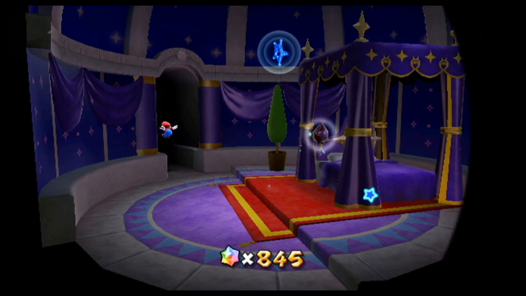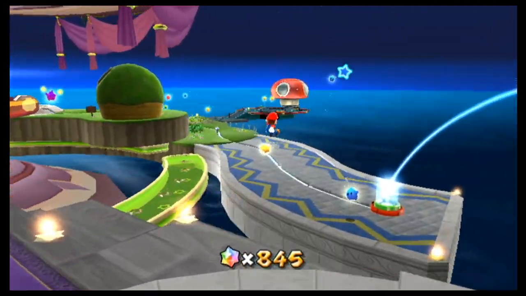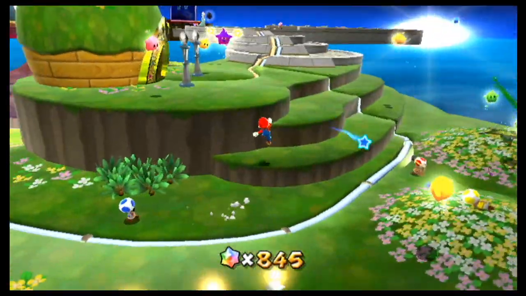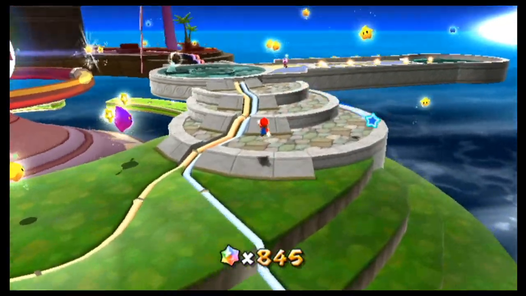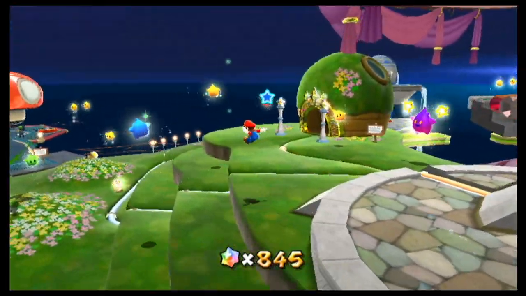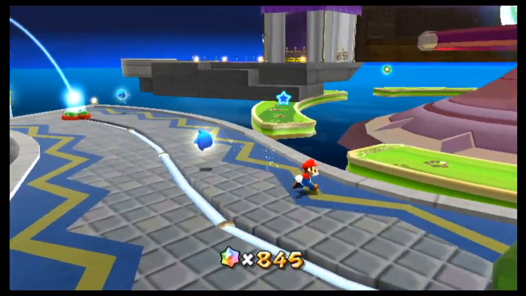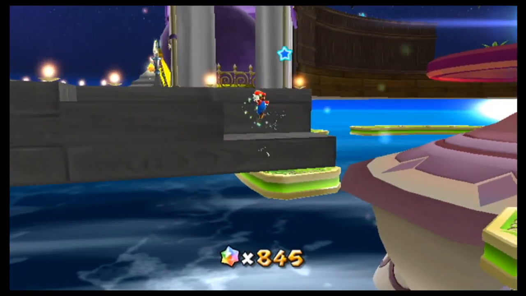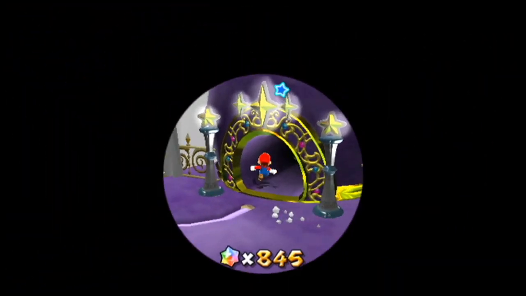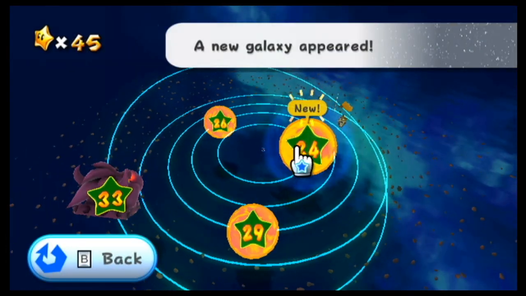I wonder, does Luigi need help again? Here's the quickest way to get back over here. Nope, doesn't look like it, because I already said in Ghostly Galaxy. Yeah, come on. This is a weird episode to do, but what can I do?